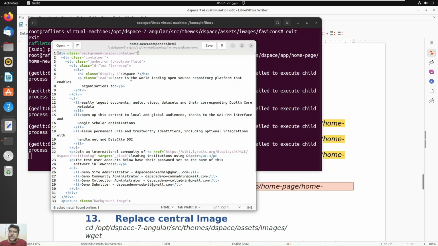I'm going to open this home news component HTML, and there you can see DSpace 7 in heading 1. So we can remove this and write Ref Libms repository.